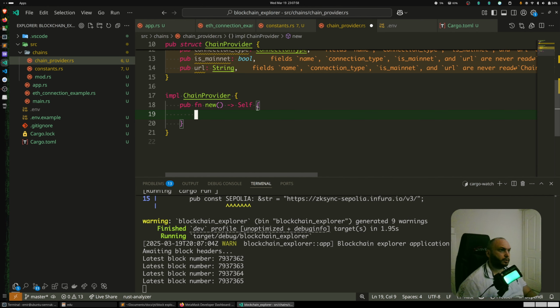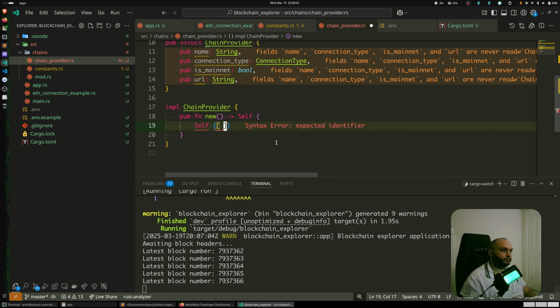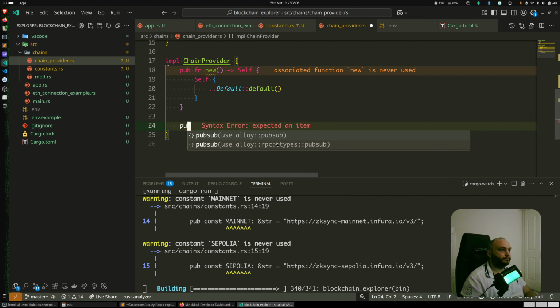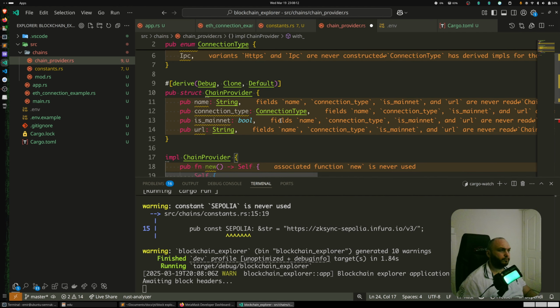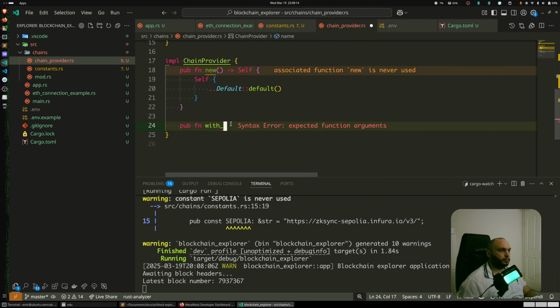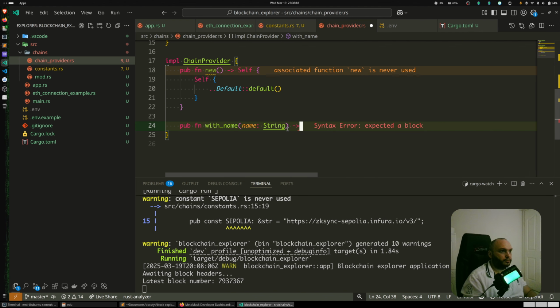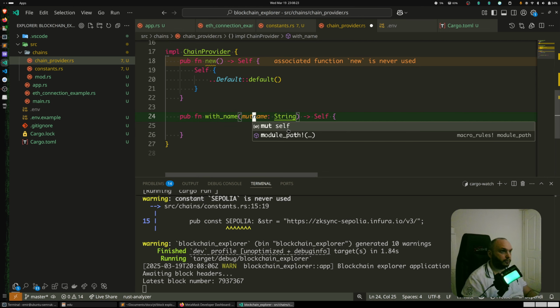For example, with new we can create default, and then we must create the builder pattern ourselves.